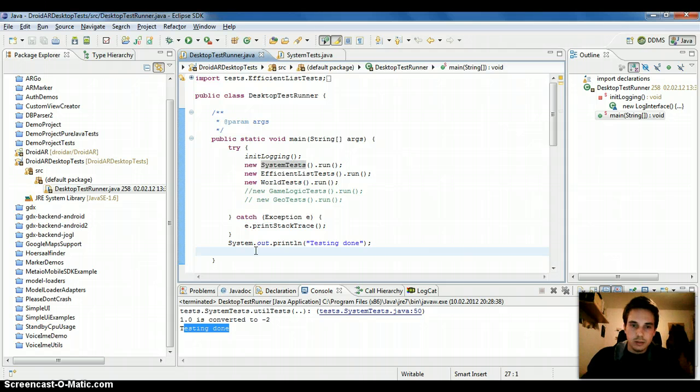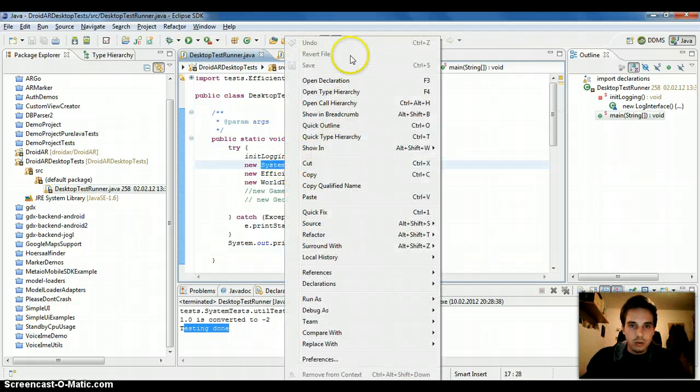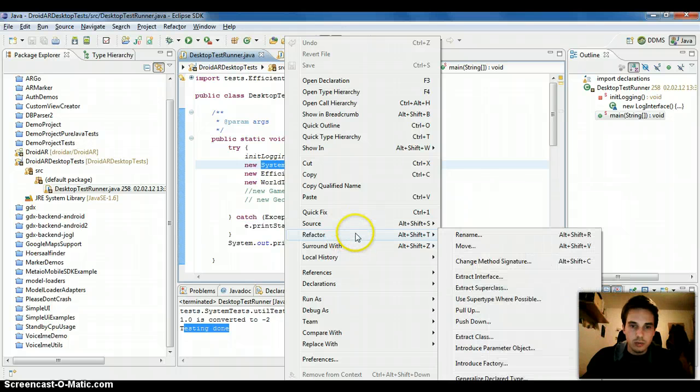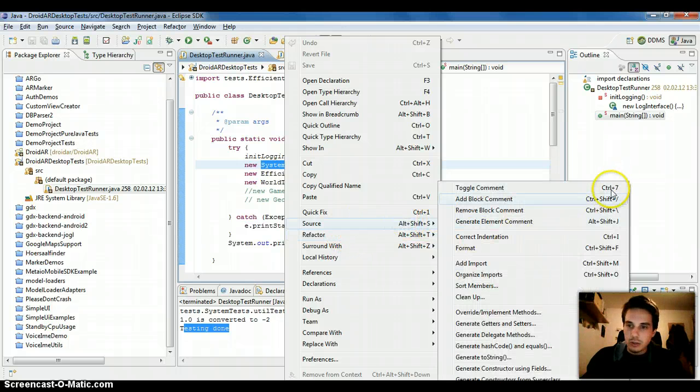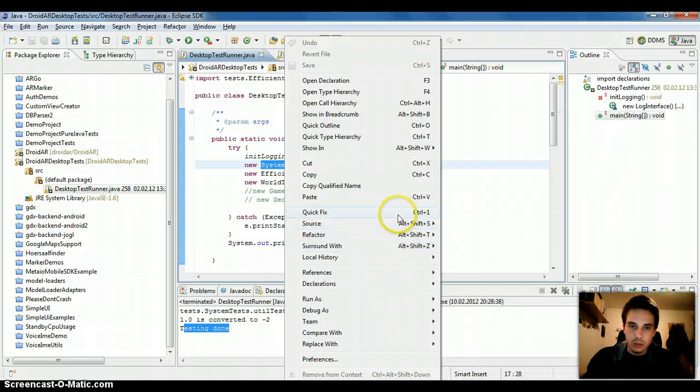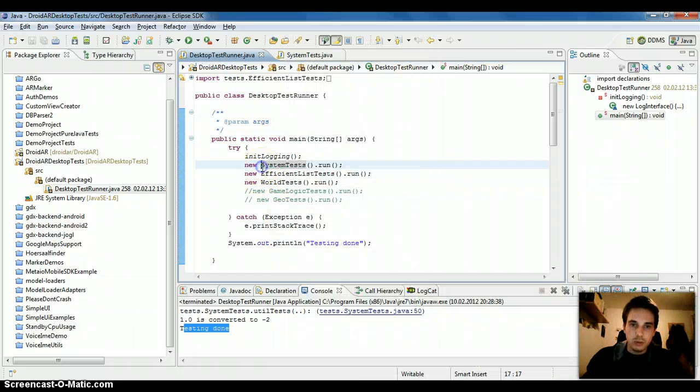One thing I can demonstrate right here: you should really try all the available stuff located in source and refactor and learn all these shortcuts. Some of the most important are renaming, for example. Then you can rename it and it will be automatically renamed anywhere where this is used.